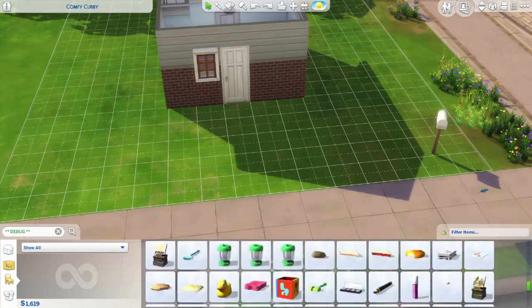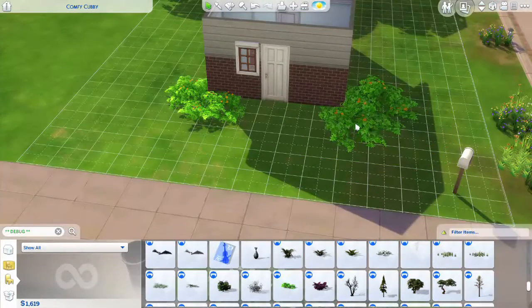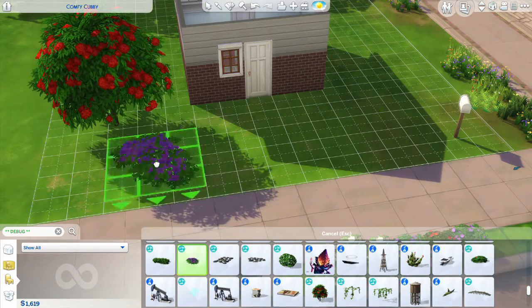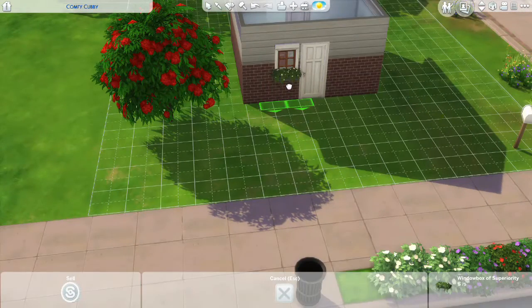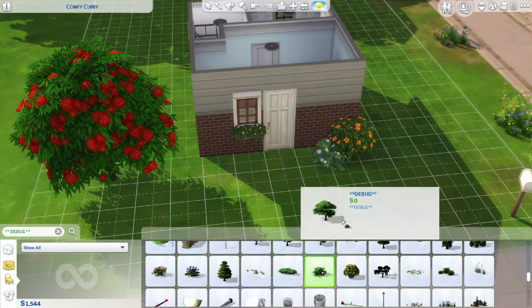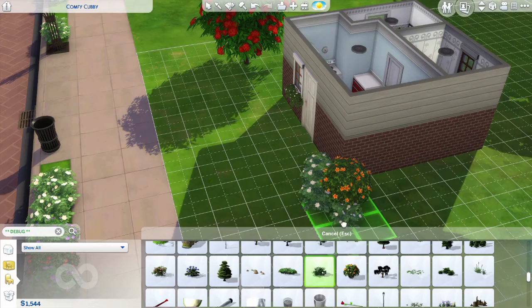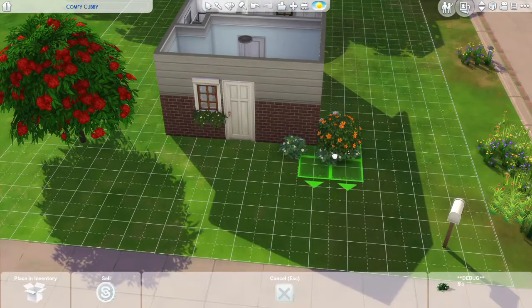As you can see now, there was more of it, but I cut it all out because I figured you didn't need to see it. So the end landscaping is very, very simple, but it's quite sweet, and you know, this is a starter home. I imagine if you play in this house, you probably won't be playing in it that long because, as your sim gets more money, family, that kind of stuff, you're going to need to expand. So the landscaping is quite minimal, but just frames the house and makes it not quite such a weird little sad box.